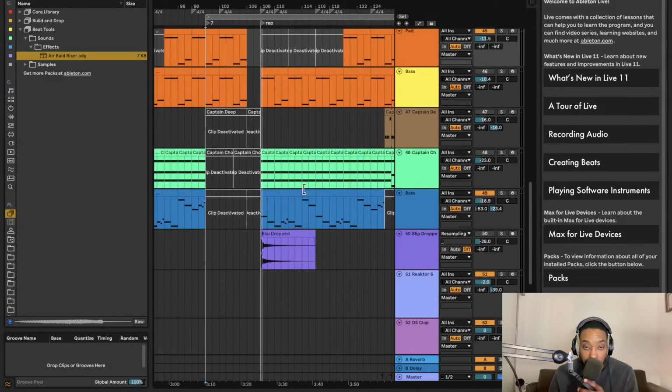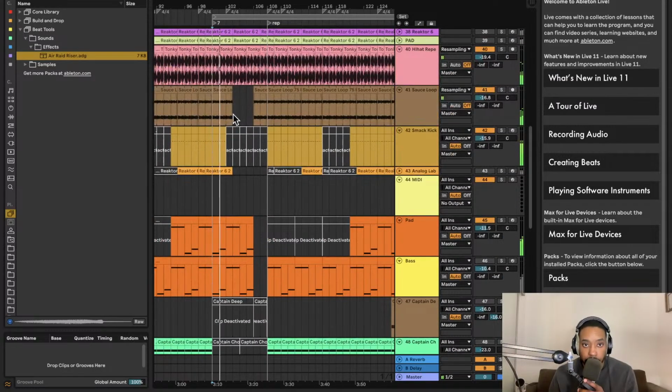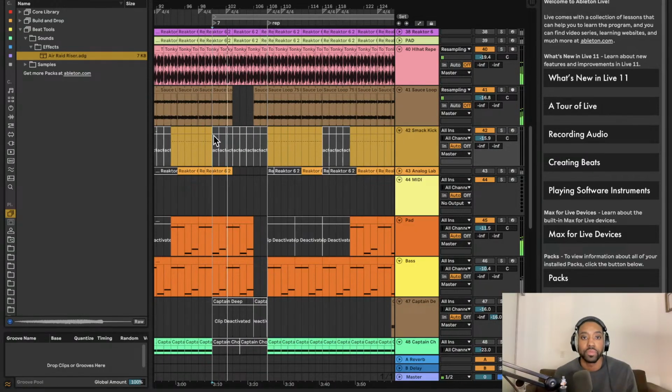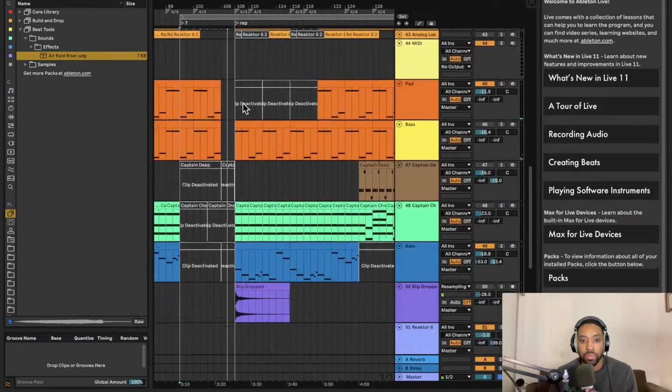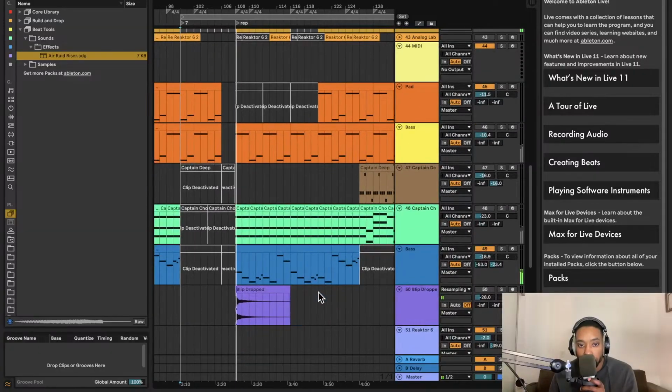We can bring back in our bass and make it drop. Right now it's very still. There we go. Anticipation, build. Go back to drop. So that was a drop without even dropping.